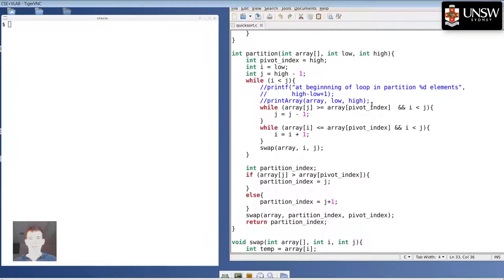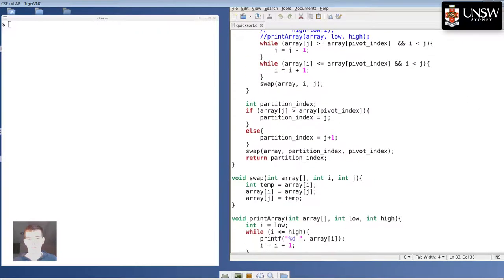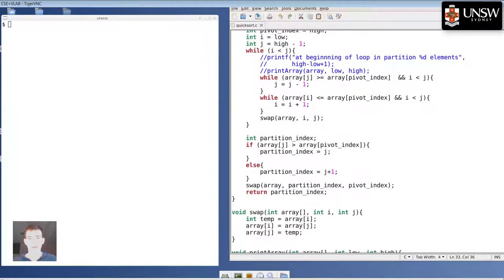The partition function within this then loops, decrementing and closing the range between i and j, and swapping whenever we find elements which are out of order, and failing the condition, which we recall is that everything above our chosen partition at the end of the function will be greater than that value in the partition, and everything below this value will be less than this value. Also notice that we have a swap function to swap two elements. This is quite simple using a temporary variable.